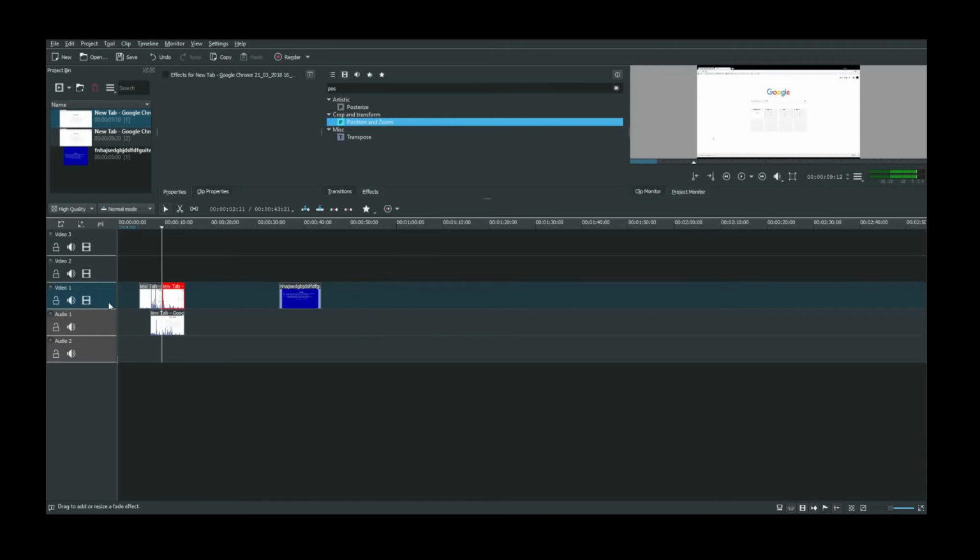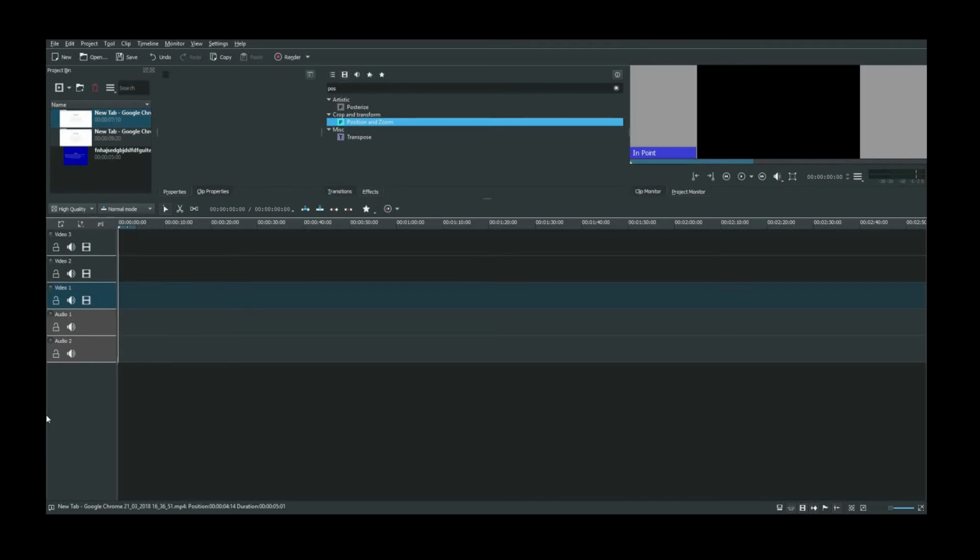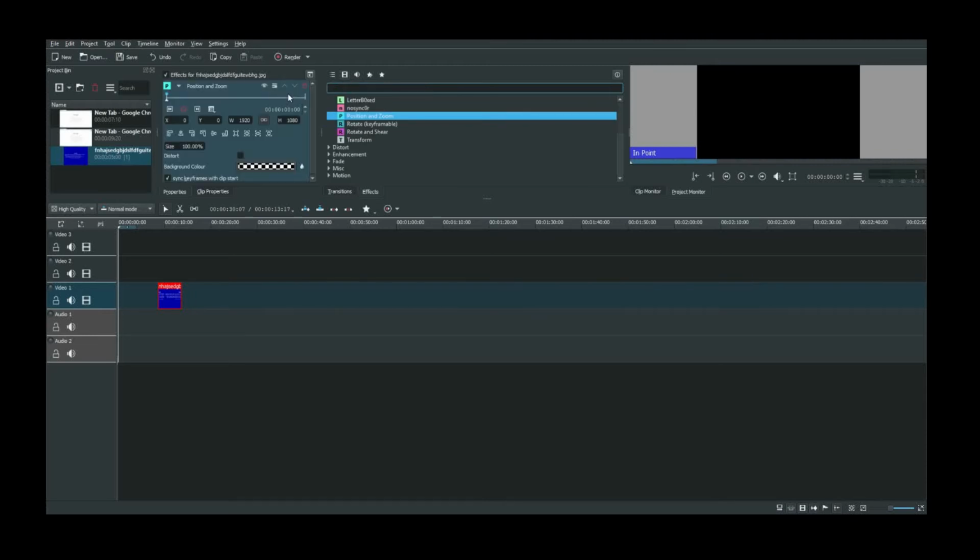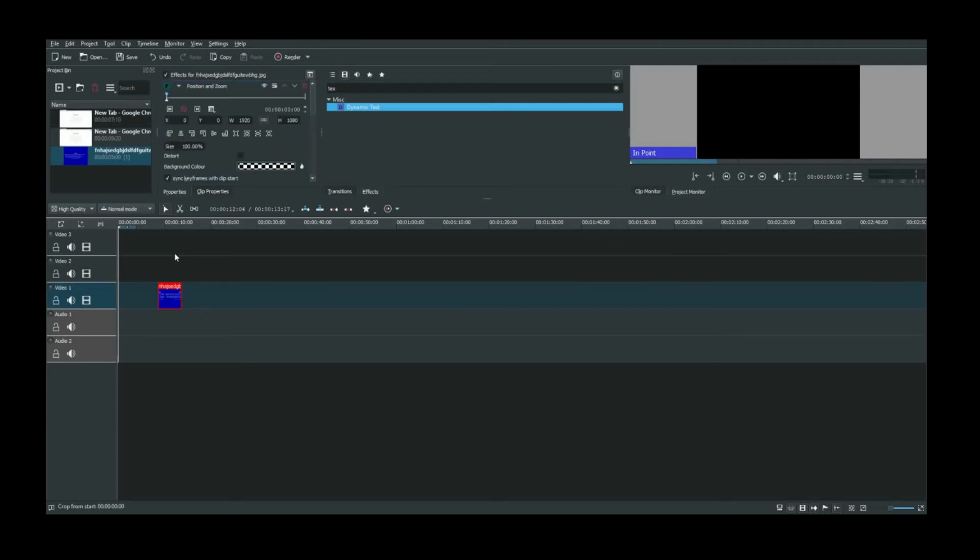Yeah, so this is Kdenlive. Now I'm going to show you how you can add text. I'm just going to delete all of these because I'm going to show you how to add text to this and make it say it's stupid to this. You need to make sure on this one here, this is for all audio things. This is for all video. And then you need to search text. I'll come up with this. Drag it here. Drag this there.